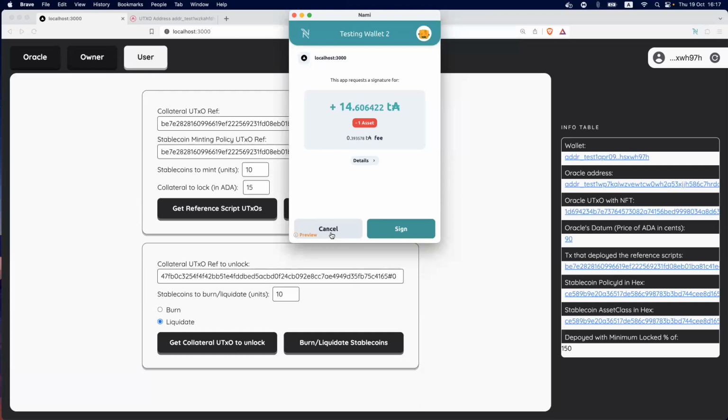Normally you wouldn't want to do that. And also, now user 1 sees that the price of ADA went down. He can burn everything, but I would probably also like to be able to just top up his collateral, basically, to add a couple of ADA. In that case, you have to burn your own and consume them again.